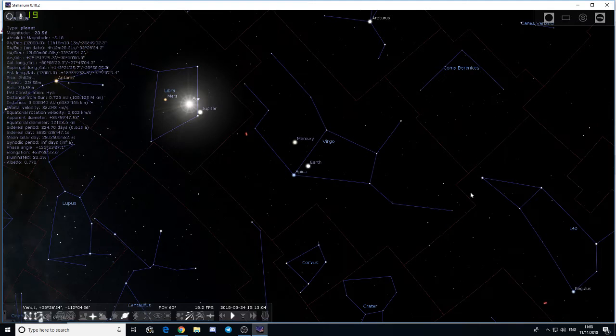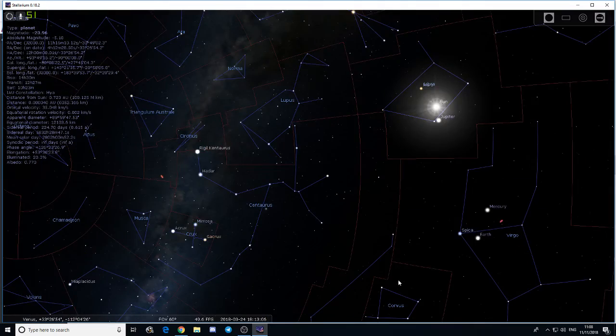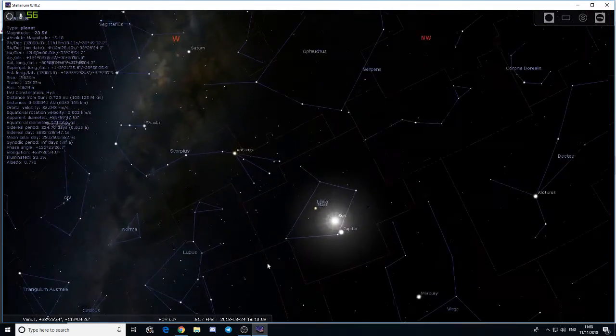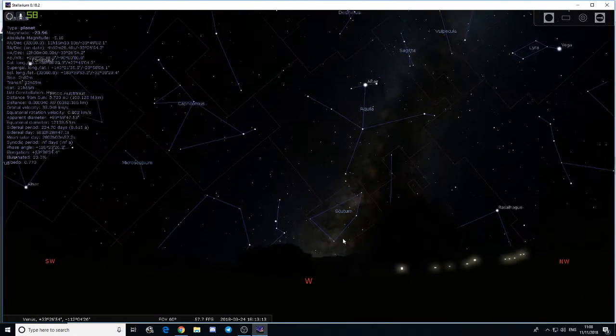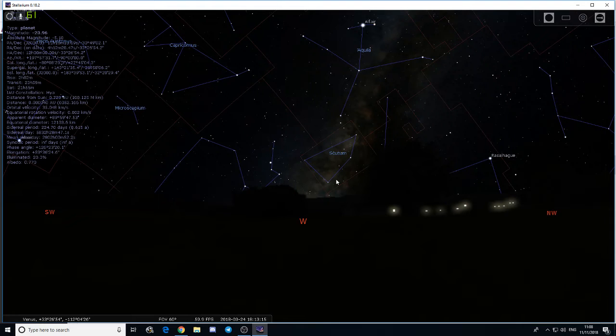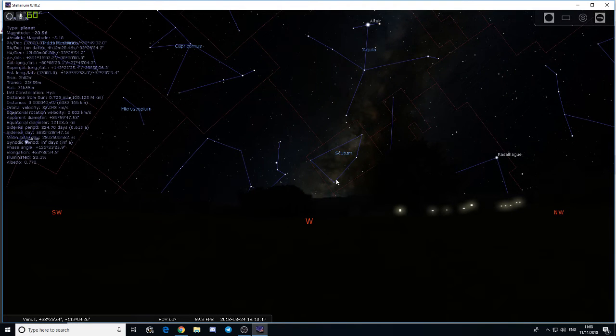Back to Stellarium, and we're going to face west. Where's the ground? There. So we're basically on the surface of Venus right now, facing west.